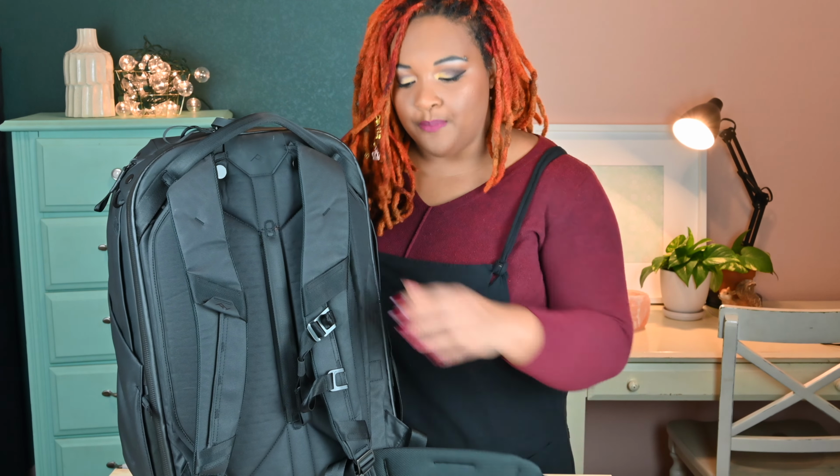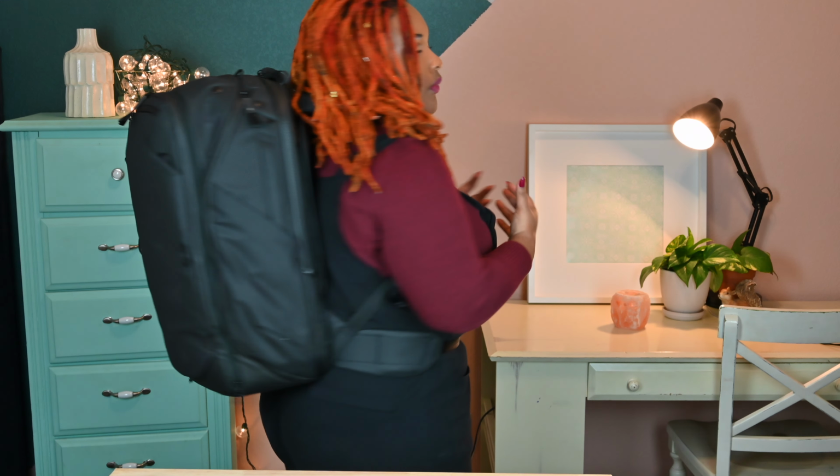And then you've got your sternum strap, and I love how they do their sternum strap because you can pull it tight so that it's not flapping in the way that the Timbuktu one was. And so pop it off, and move it across. And then you've got a little bit of extra fabric, but they have something so that you can pull that onto the fabric so that nothing is hanging. What I love about this bag is that, unlike my hair, they're not about the dangly bits. They want everything to feel very clean when it's on you.